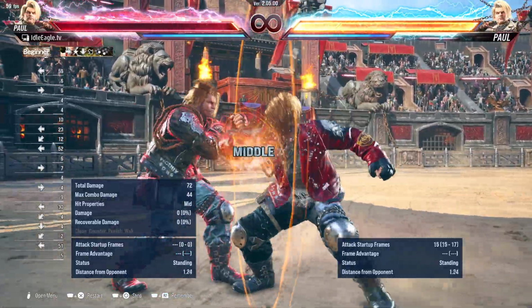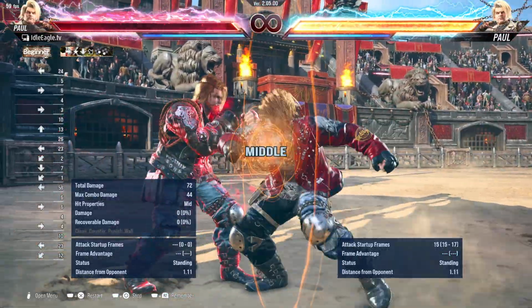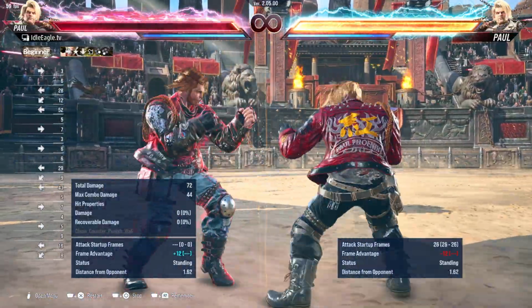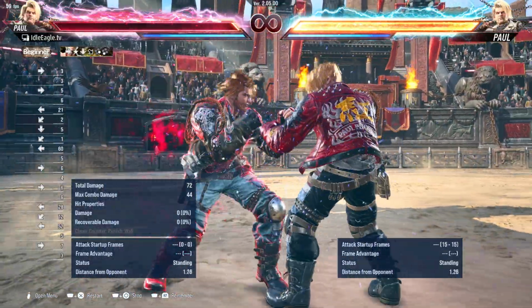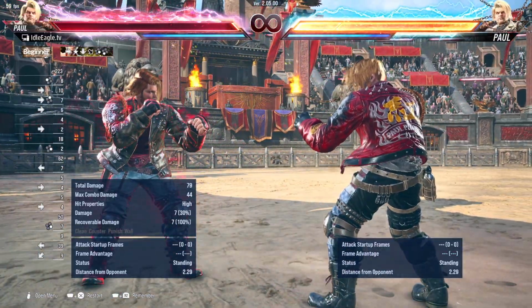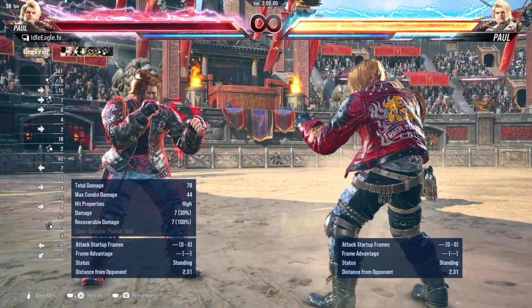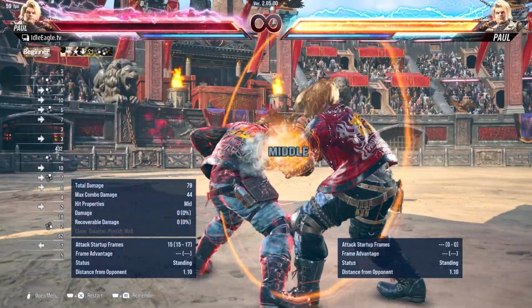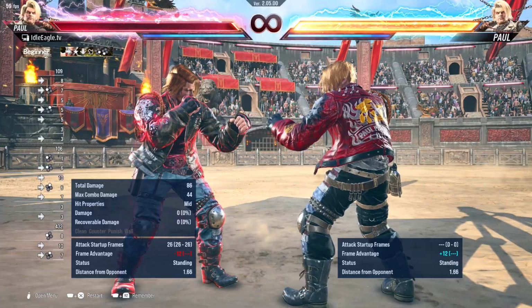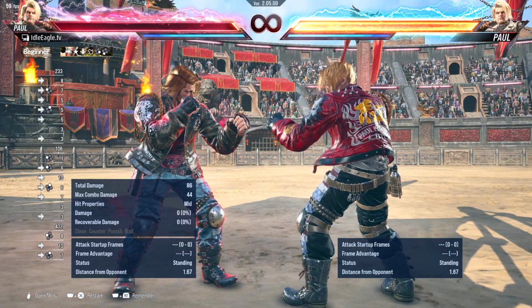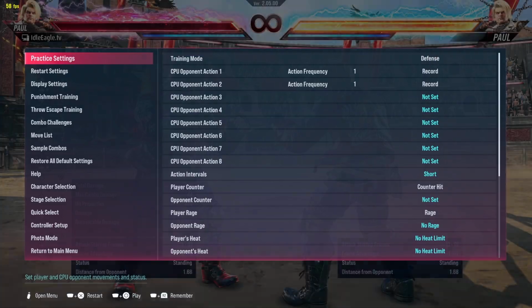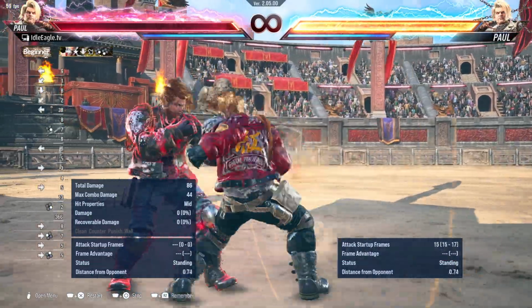Really, really easy. Some of these, unless you mess it up, are going to be a lot easier than others. The reason this is so much easier to do is because this one comes out at 15 frames. Remember, it's always the last extension of the move that we're looking at in terms of frames. 15 frames, 26 frames, right? That's like 11 frames difference. It's a huge difference, which means that when we're trying to fuzzy something, this becomes super easy to do.